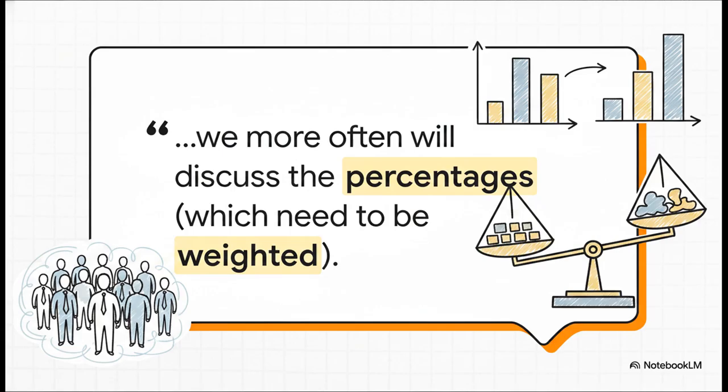When you report how many people were in your survey, your sample size, or N, you always use the unweighted whole number. That's how many people actually took your survey. But for pretty much everything else, the percentages, the averages, all the good stuff, you need to use the weighted numbers. That's where the real story is.